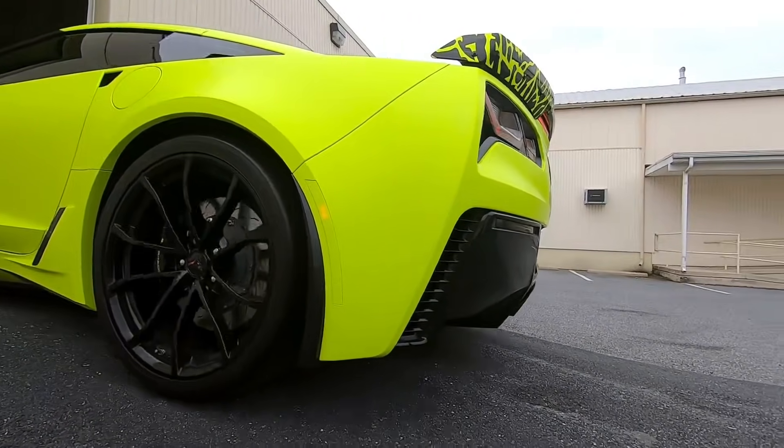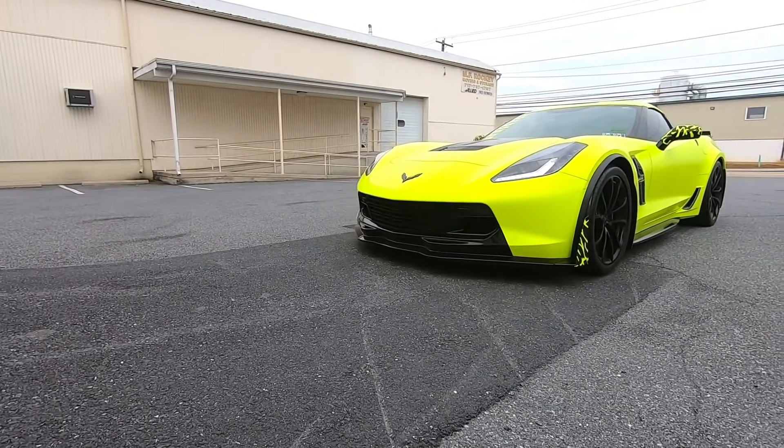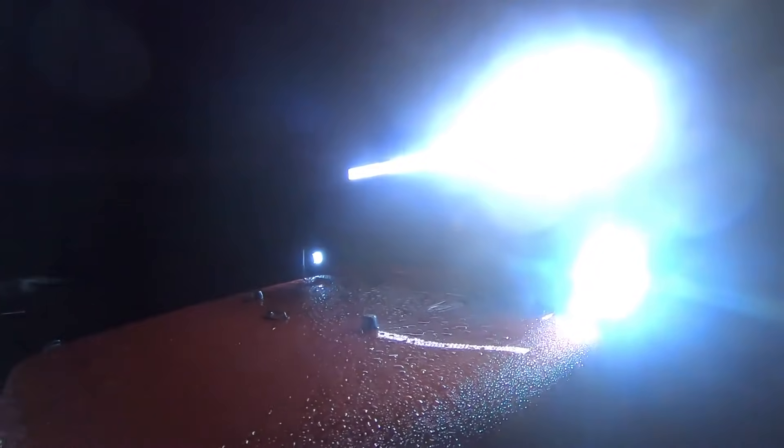The Corvette is so freaking loud — if you win, I'm sorry to your neighbors. The Jeep's new lights are incredibly bright — so unnecessary but I love it. I don't think 99% of people really need a light bar, but they're just so cool. Sorry this vlog was a little weird — I was going to film the whole install but life happens. We'll be back with a normal upload probably tomorrow.